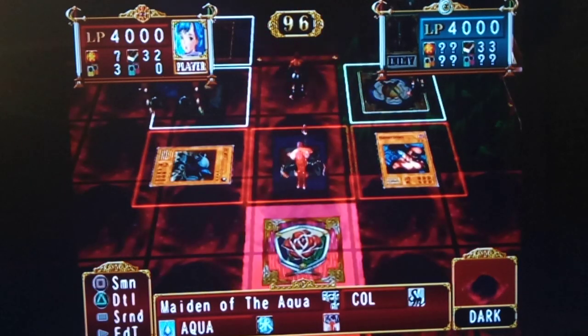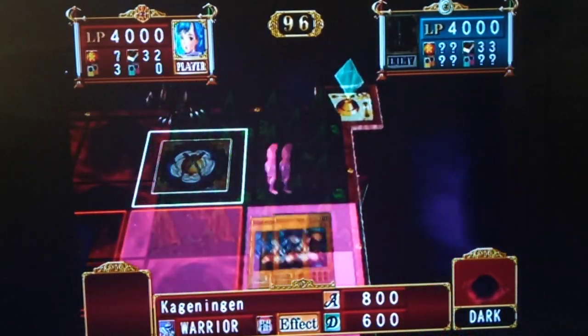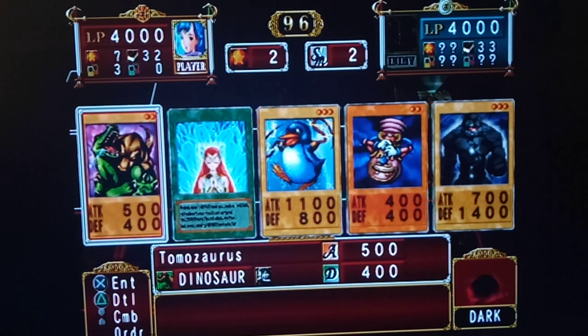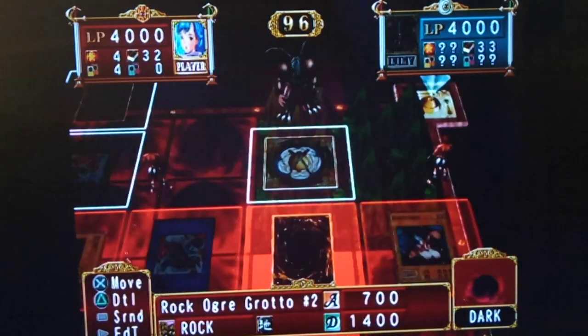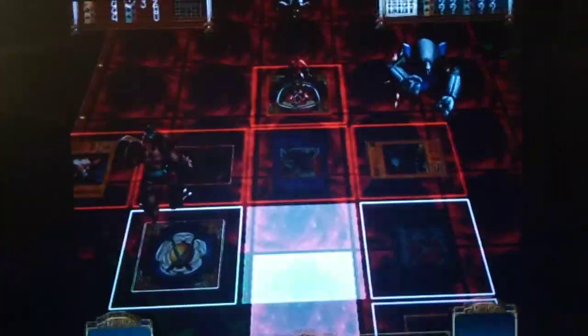So yeah, let's actually do that. Let's actually not take the damage with Kage Ningen, and let's just play Rock Ogre Grotto right here. Yeah, basically we just want to wall off these dark zones, so that sounds good. Sounds good to me. Alright.